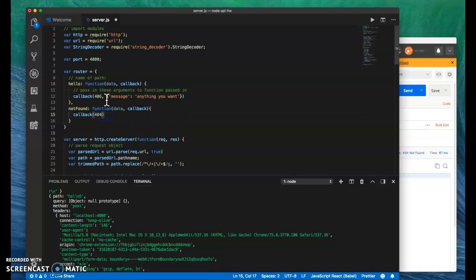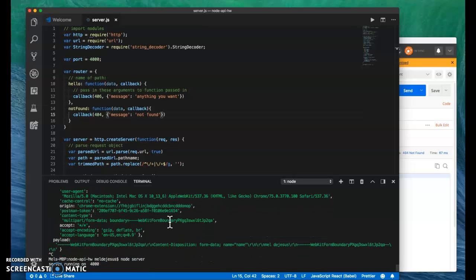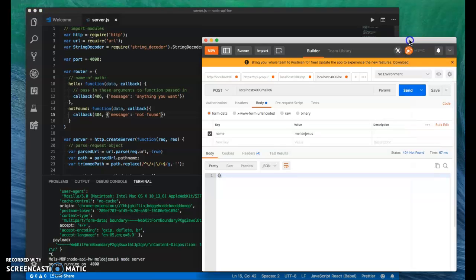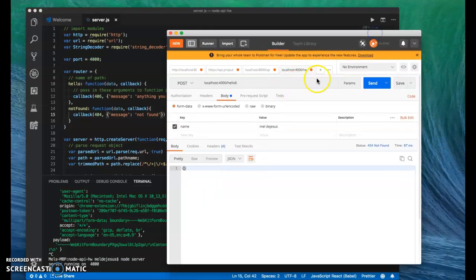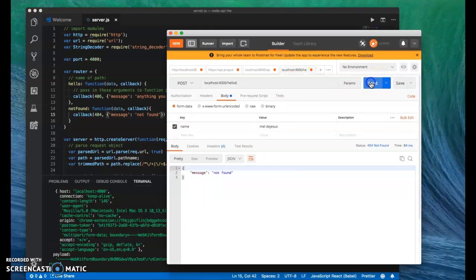Let me place an object in here to see how this might work. Okay, I've saved that, and let me restart the server and go back here and run this hello6 again.